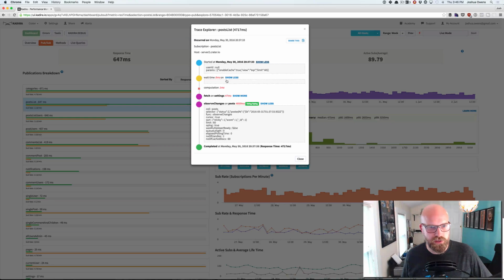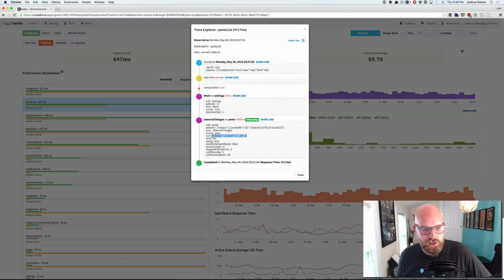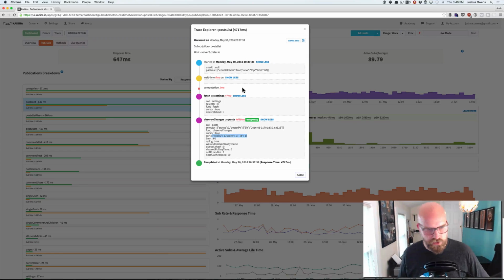can we see? No, we can't really tell where this query is coming from. But we are asking for posts to be returned. And so you can take this selector and this sort, and you can build your query and look at the query planner and try to figure out what you should be optimizing. So I highly recommend digging in here. I know it's not super intuitive to click here and here and down here and open all these up, but there's a lot of information in here.